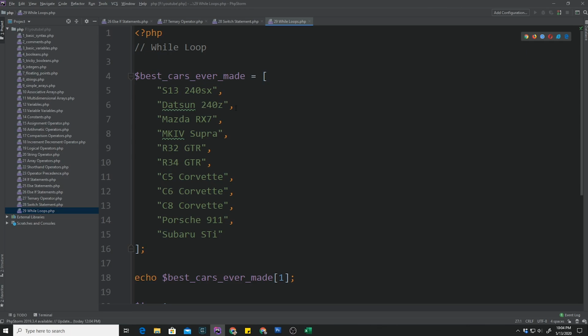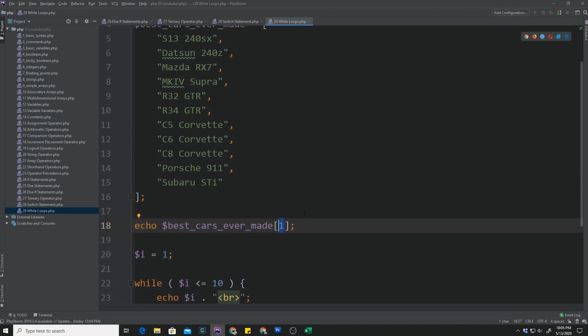So currently we only know how to access array elements with the index, so we'll have to modify the expression above to be able to change, for example, index 1 to 2, and then to 3, to 4, and so on, so that we can loop through every single one of these elements. Instead of statically typing in 1 right here, what do we know that can change? Well, a variable can change, and we'll name our variable I for index and set it equal to 0.